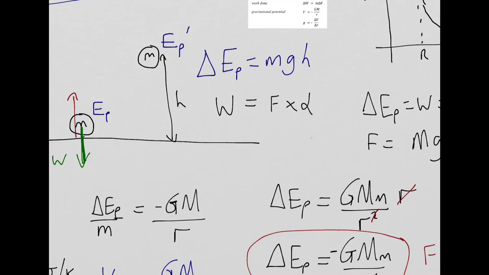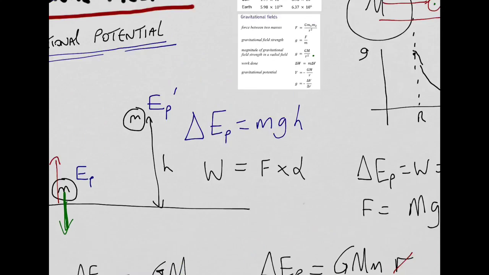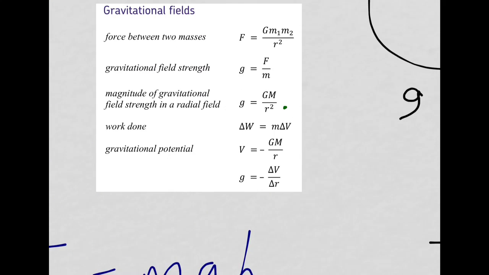Okay, so we end up at the point now where we have defined this equation here. Now this equation here you can see is actually just a very slight rearrangement, because we actually said that V is equal to the change in energy or the work done per unit mass. This is a rearrangement like this one is, but for some reason here they've got it this way round, here they've got it this way round. There's no reason to have it one way or the other, but it's how to convert between the three values.